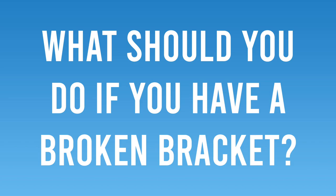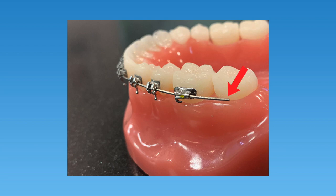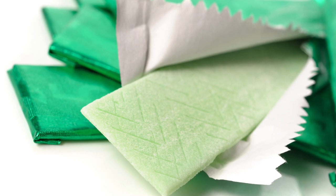So what should you do if you have a broken bracket? There are some remedies you can try at home to make it feel better and eliminate any discomfort. If a bracket is sliding around, simply place some wax over top of the bracket and secure it to the tooth — this should prevent the bracket from moving and eliminate any annoyance. If you have a poking arch wire from a back bracket coming off, you can try to cut the long wire using some fingernail clippers, which works best with a small arch wire. If you aren't able to cut it, place a small ball of orthodontic wax over top of the wire. To get orthodontic wax to stick best, first dry the area off with a tissue, then apply the wax. If the wax doesn't stick, you can also place sugar-free gum over top of the bracket or wire to eliminate the discomfort.